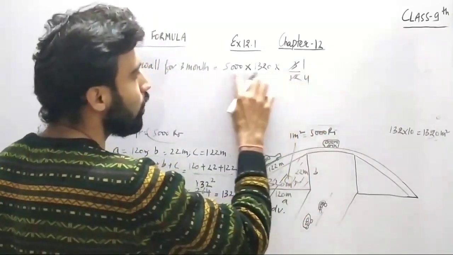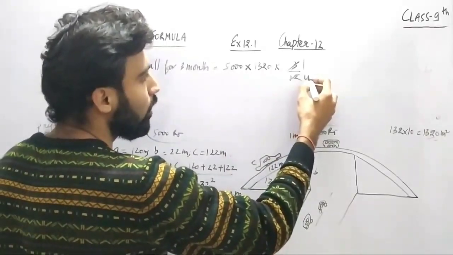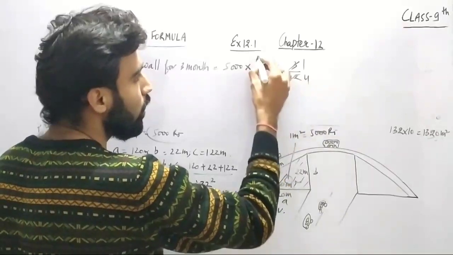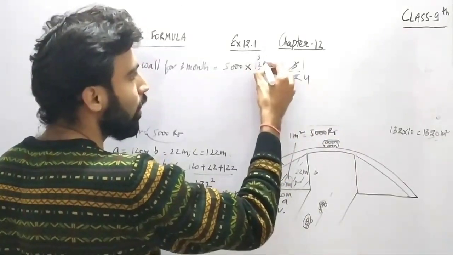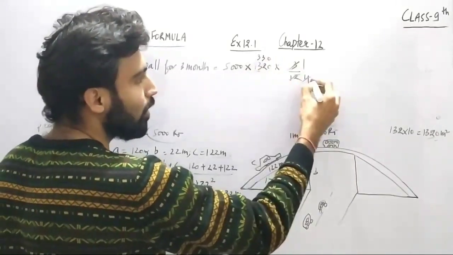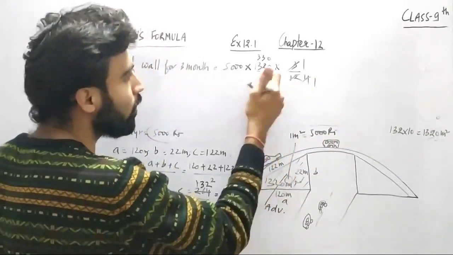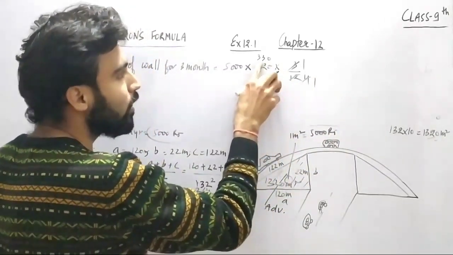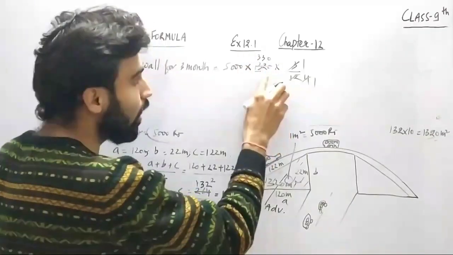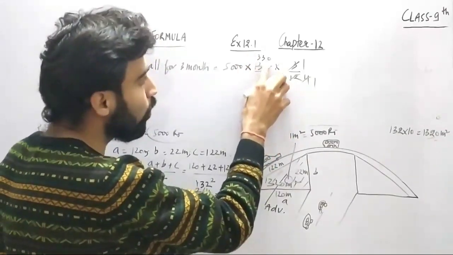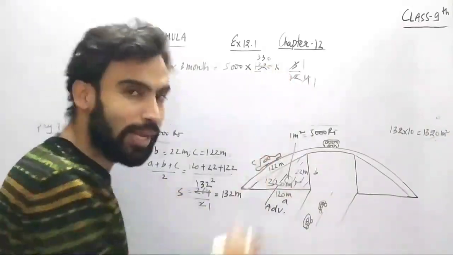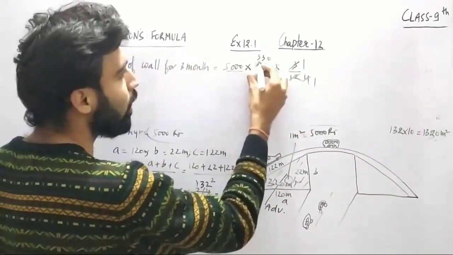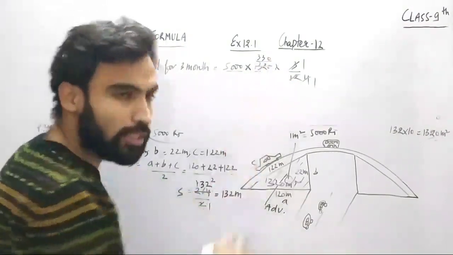Now you can see, you can reduce this at the table of 4, if I just check whether it is reducing at the table of 4 or not. So you can see 4 3 is 12, 1 remaining, 4 3 is 12 and 0. आप देख सकते हैं 4 1 is 4, then आप देख सकते हैं 13 को रिड्यूस करते हैं। So आप देखेंगे 4 के टेबल में 3 is 12 होता है, so 1 remaining, that will make 12 here. So again 4 3 is 12 and the 0 will be as it is. So 4 के टेबल में मैंने इसको रिड्यूस कर दिया। Now you have to simply multiply 5000 by 330, right?